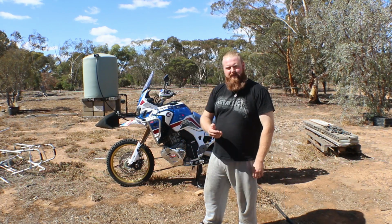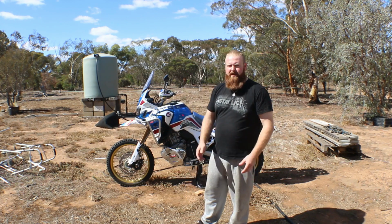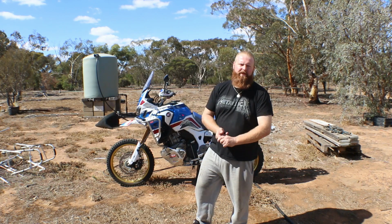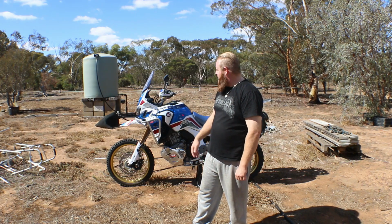The difference between the WR and the Africa is obviously that this is a big bike, so it took some adjusting, because I've never really ridden an adventure bike like the Africa Twin. I've always been in the dirt bike and enduro scene. I started off with a TS 185 and then went to an XR 250, WR 450. There's a couple other bikes in between there, but eventually I bought the Africa Twin.